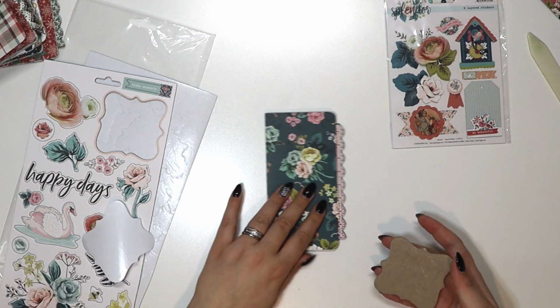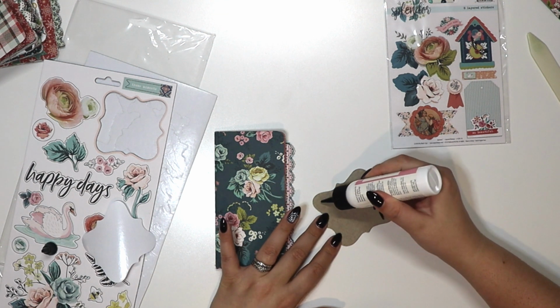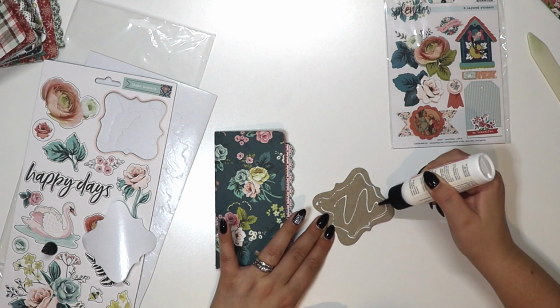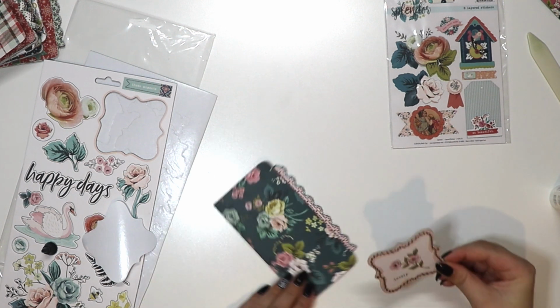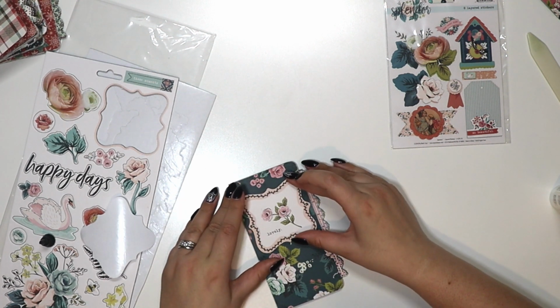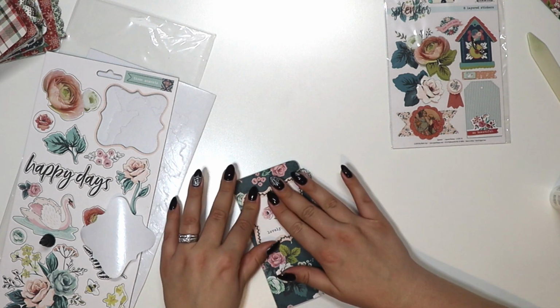I'm going to use just a little bit more of the glitter glue on the actual, even though it's a sticker back, I want to make sure that this isn't going anywhere, especially if I'm going to be selling it and it's not something that I could fix later if something happens. Alright, so let's stick this on here. It says lovely. And I think that is just so cute.